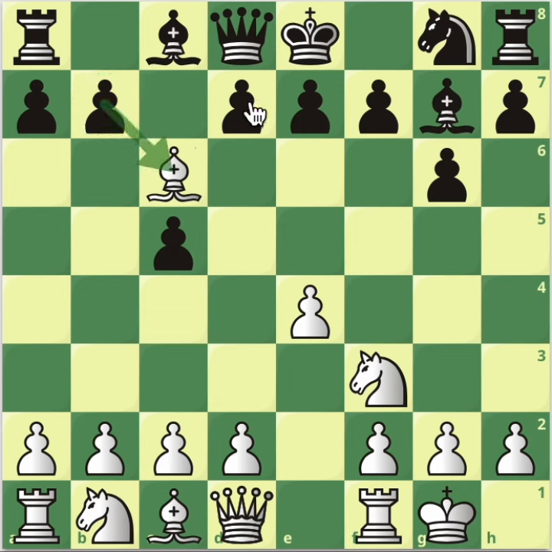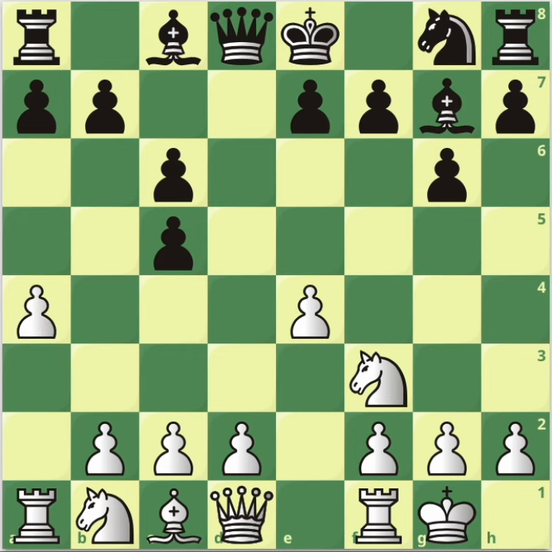So the two options here are either b takes or d takes. Let's start with d takes. This is the main move. So a4, and now we're going to look deeply into this move, a5. We have seen it in the past, but we've got to complete our understanding of this. So let's move on. d3, as we know.